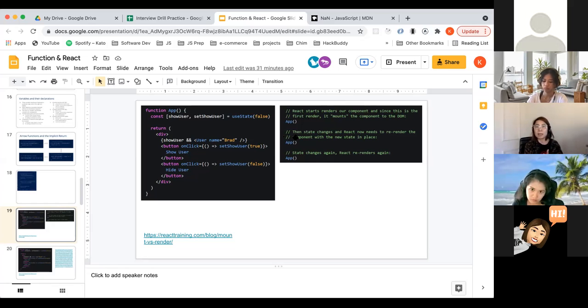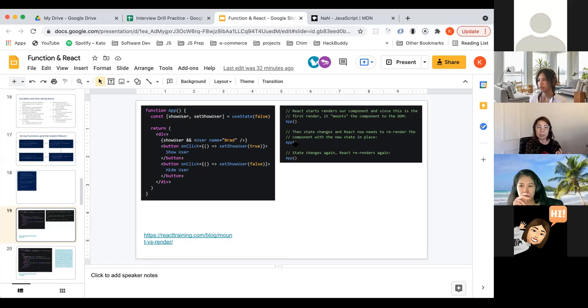And for the next step, what happens when the state changes? In this case, the state change comes from our user, our client clicking on a button. For example, if they click on show user, the state has now changed, so that triggers the re-render.